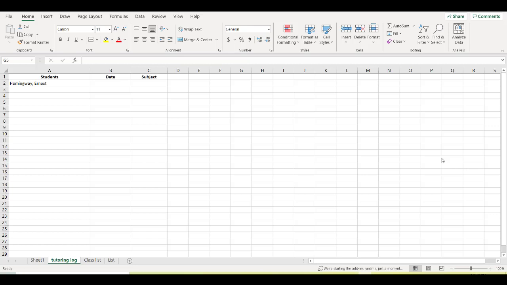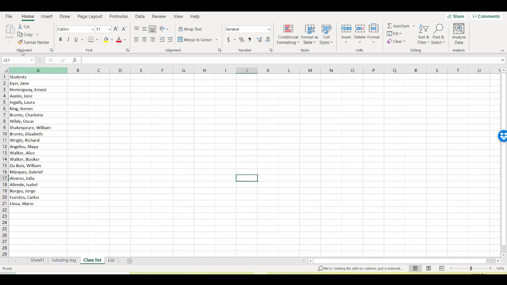So how would you use this? In this example here, we've got a class list, and we're going to have tutors keep track of who they've tutored. Maybe it's for a grant or some reason at the end you're going to need to put together these logs so that you can say who got tutored and how much time they each got tutored. Well, if you let the tutors or the students type in the student names, they're going to get spelled different every time. Sometimes they're going to be first name then last name.